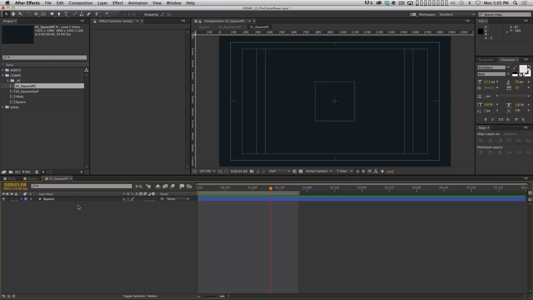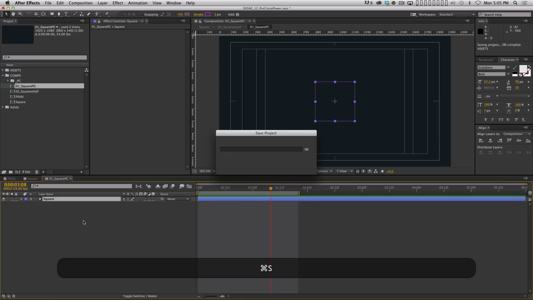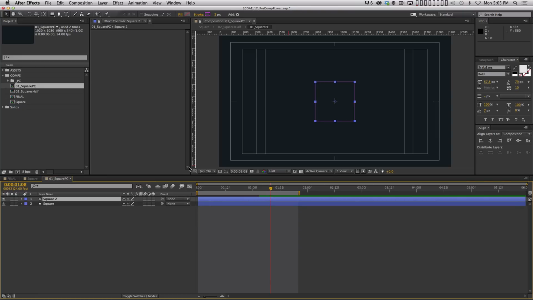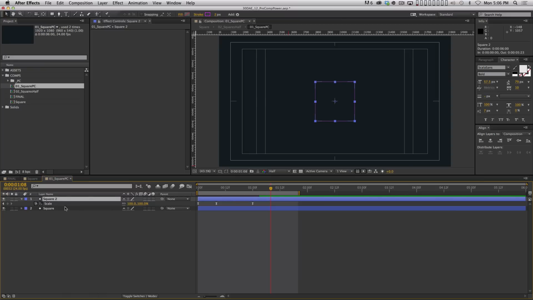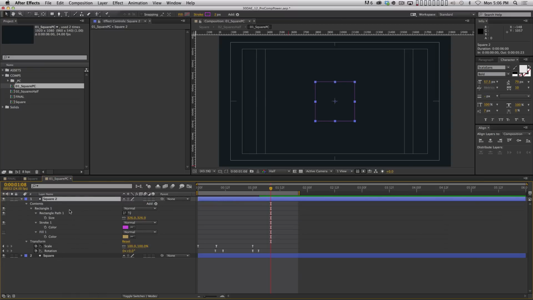And let's say I just wanted to duplicate that square, right? So just grab it, duplicate it. There we go. And maybe scale this one down a little bit. I don't want to use the scale property because I've got keyframes on that. So I'm going to double tap U, and that will bring up all the properties I've changed. And now I can just shrink the rectangle down. The benefit of doing it this way is it doesn't shrink the stroke. The stroke is still the same thickness.